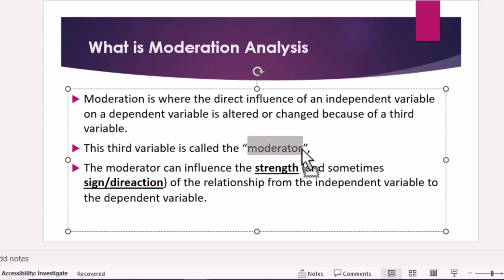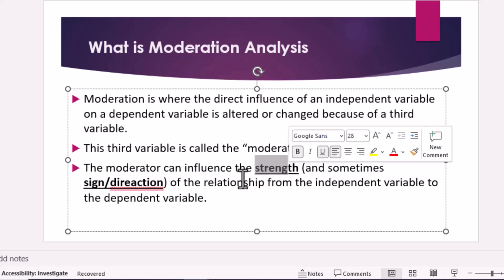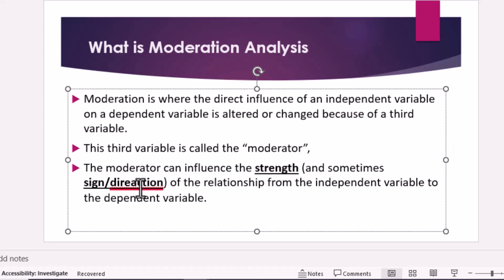When the moderator variable comes in, it alters the relationship between the dependent and the independent variable. Another thing to note is that the moderator can influence the strength, and sometimes the direction or the sign, of the relationship between the independent and the dependent variable.